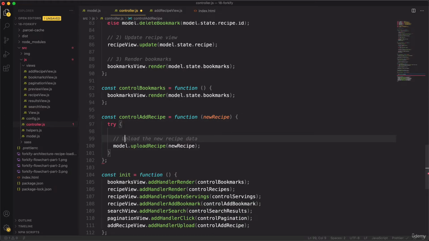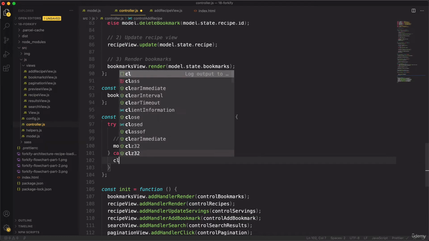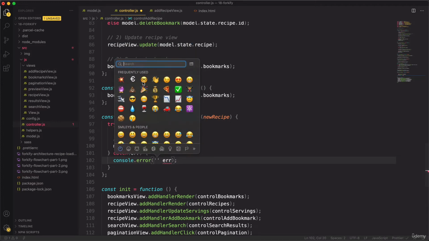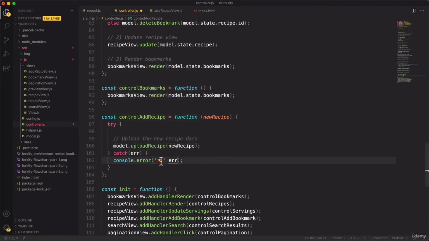And so if some error occurs in this function here, then it goes to the catch block as always. So here we get the error. And then let's log that error to the console. Again, with some emojis here to make it easy to understand that it is our own error.